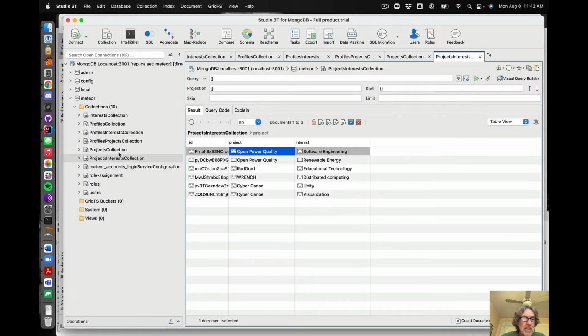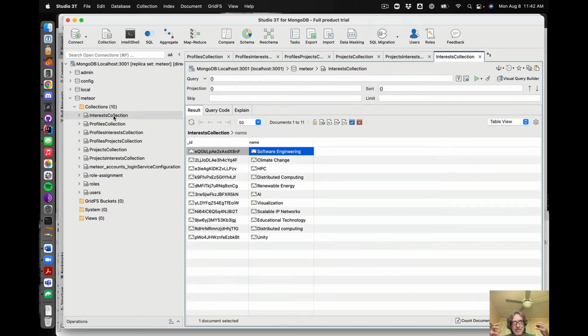I want to do that just to help you really visualize exactly what's happened. So here is a representation of the interest collection in MongoDB. Studio 3T is free software, or there's a free version of it, and it's very useful for visualizing. I've just connected to localhost 3001, which is the local version of Mongo that's running.